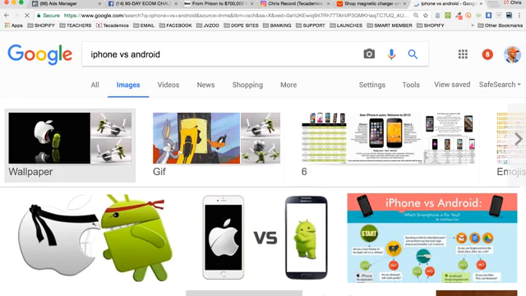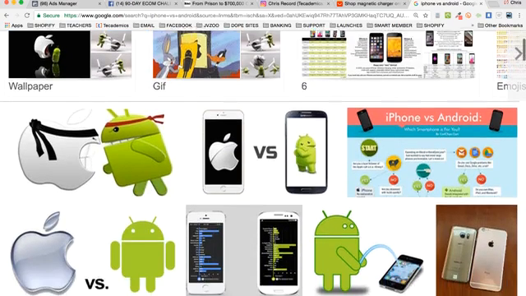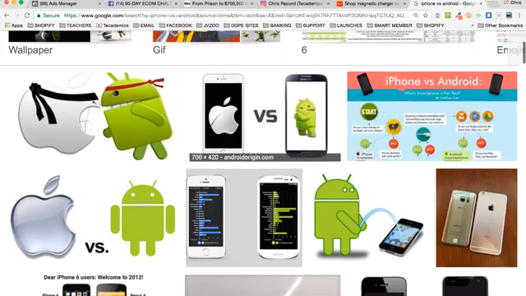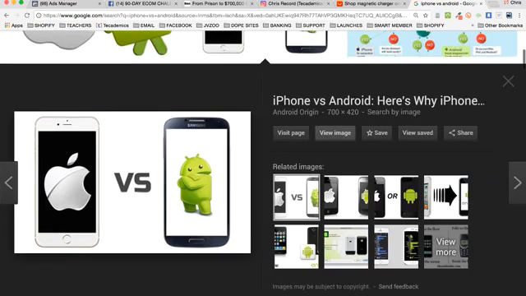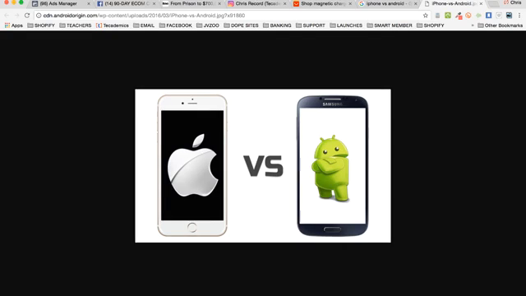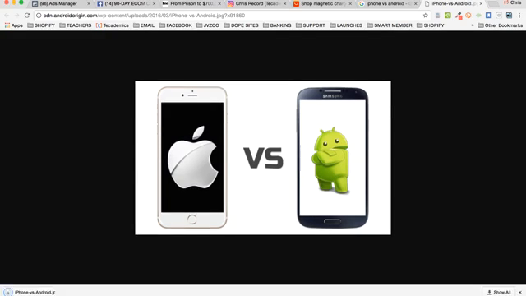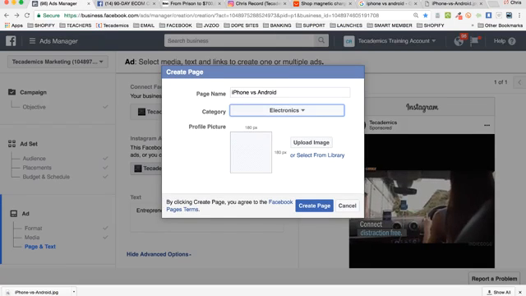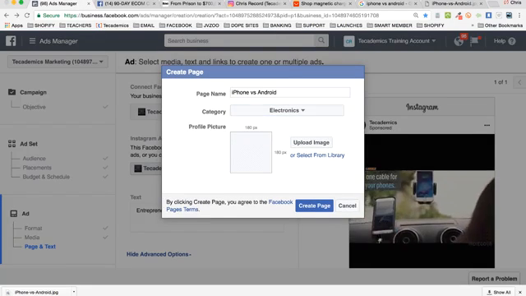Okay, so let's look and let's maybe just grab something. I don't like using too much stuff for the sake of doing this real quick. I'm just going to use this one. I probably wouldn't use this one because I don't like using brand names in my stuff, but since I'm going quick, I'm just going to show you this. Obviously, you would probably have one that's in your niche or your store or whatever it might be.